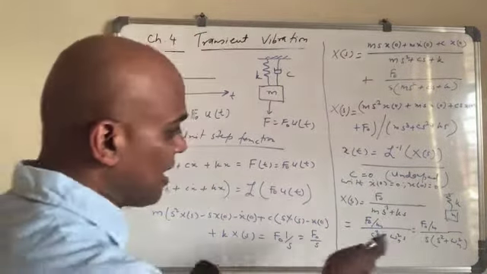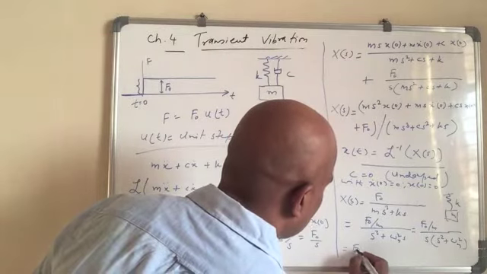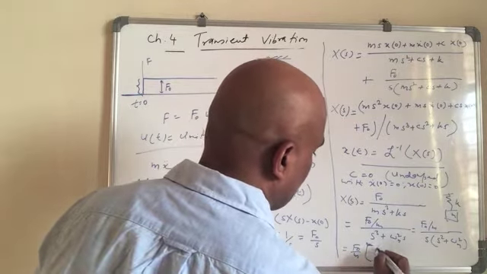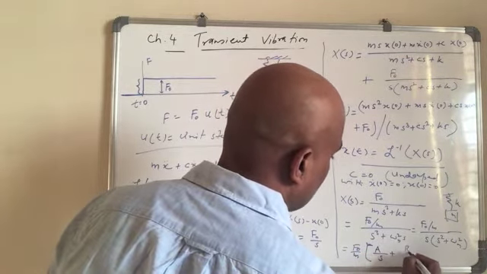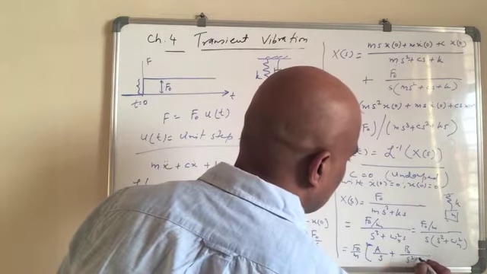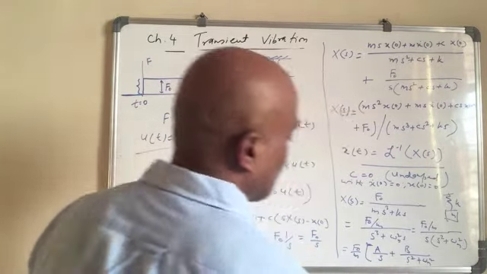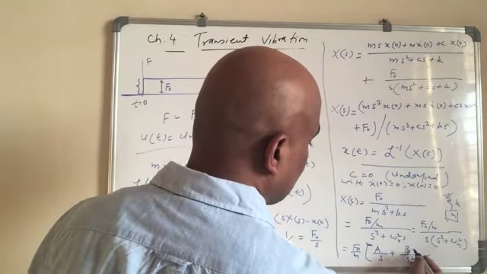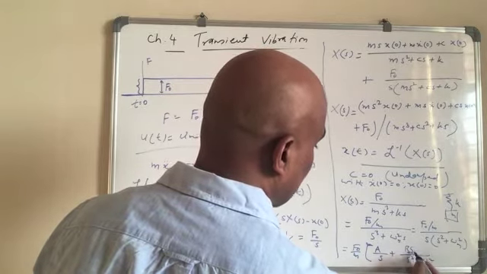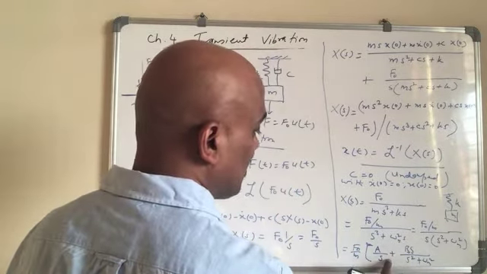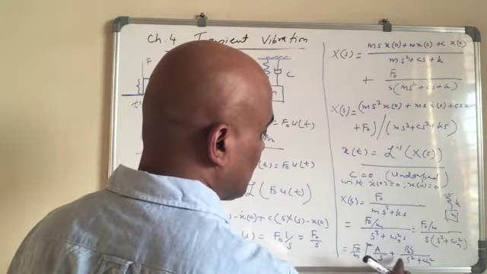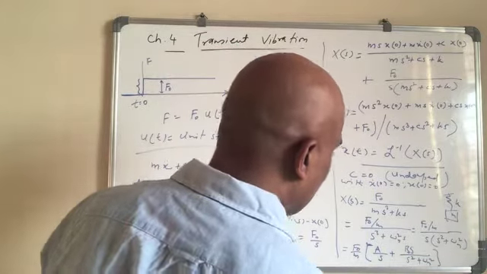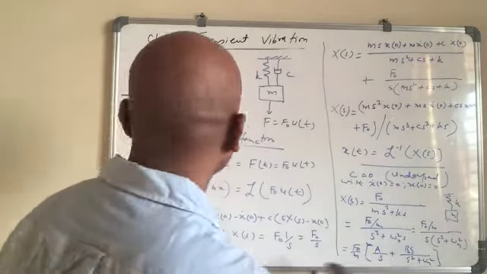So we need to simplify this one. We can write it as f naught over m, and here we have to make something like a over s plus b over s square plus omega n square. Again, we will have probably in this case this s only at least, so that we square it here, and then we have this one, so c will be 0 in this case. So this will be of this form. We can actually exactly figure out how much it is.